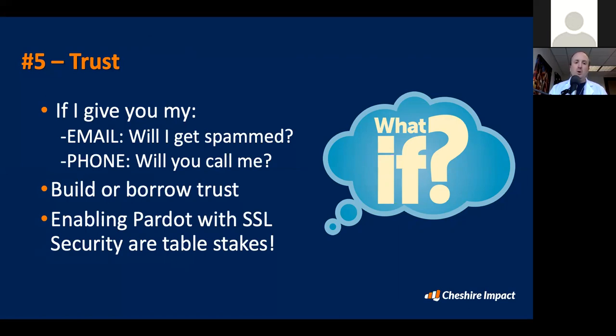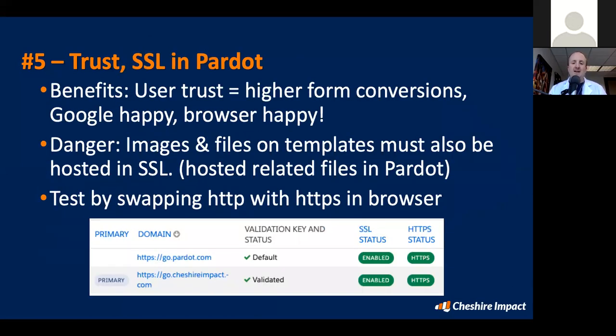One of the things to know about this in Pardot is that it's relatively straightforward to set up. You're going to see this in domain management on your Pardot side. You want to go down there and see, does it say validated? If it does, you've got this working. If it doesn't, you've got a couple of steps to jump through. And mostly it involves code, making sure you've got this set up so that you can validate that this is a secure server.